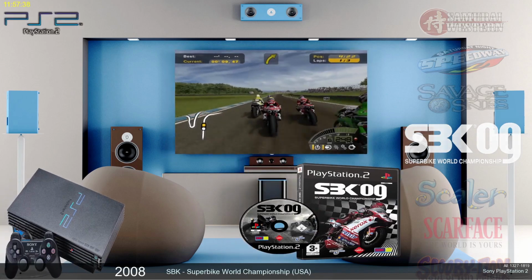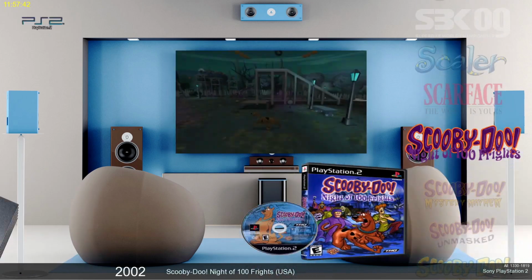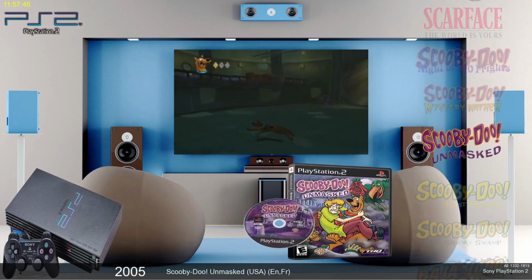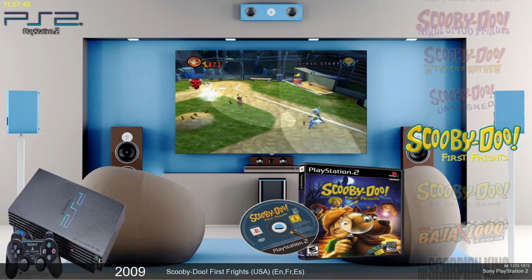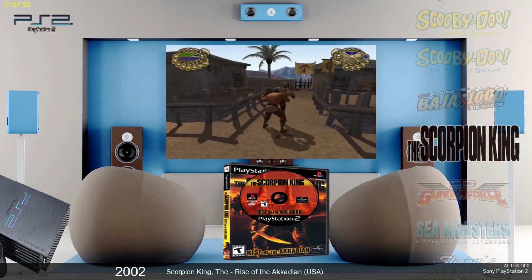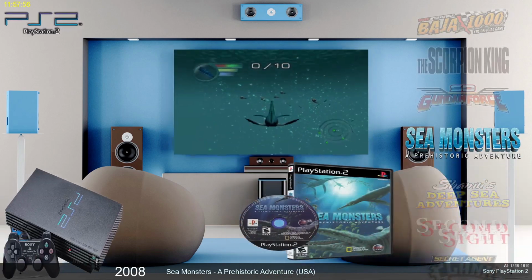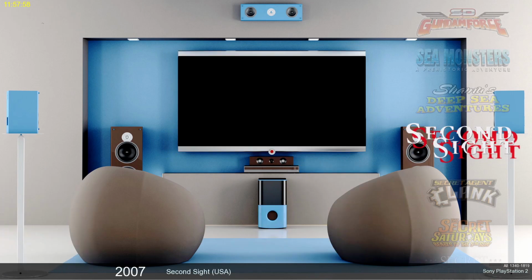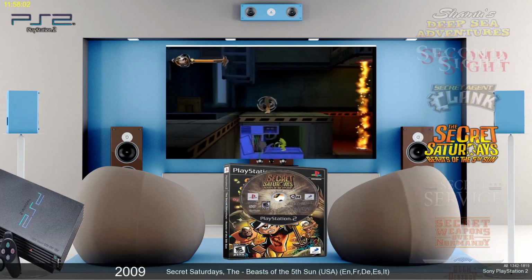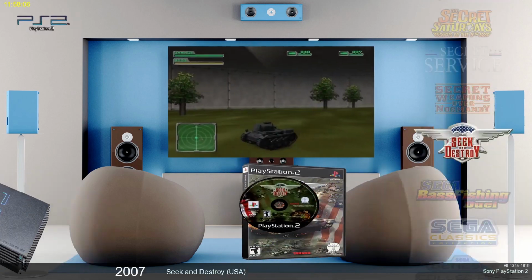So I do want to mention, as large as this pack is, I still did end up doing all of the artwork. So I had to create some, I had to get some video snaps, I had to do quite a bit to this pack, only because there are so many games, but it is complete. So your disc art, your box art, your wheel art, and your video snap, it's all there for all of these games. I didn't want to leave anything out, so I went ahead and got everything rocking and rolling for this pack.